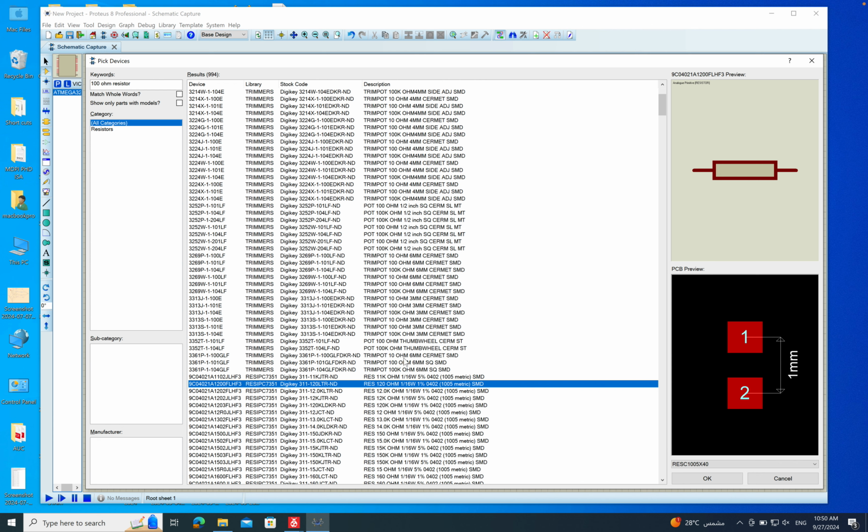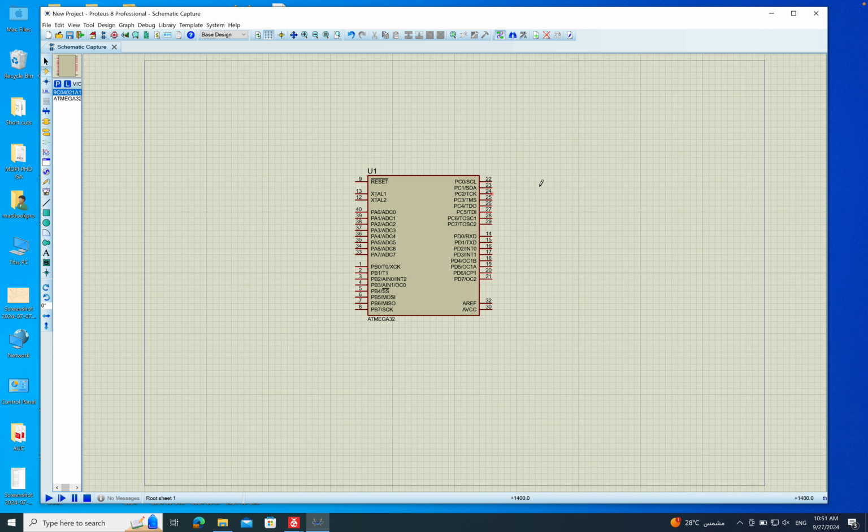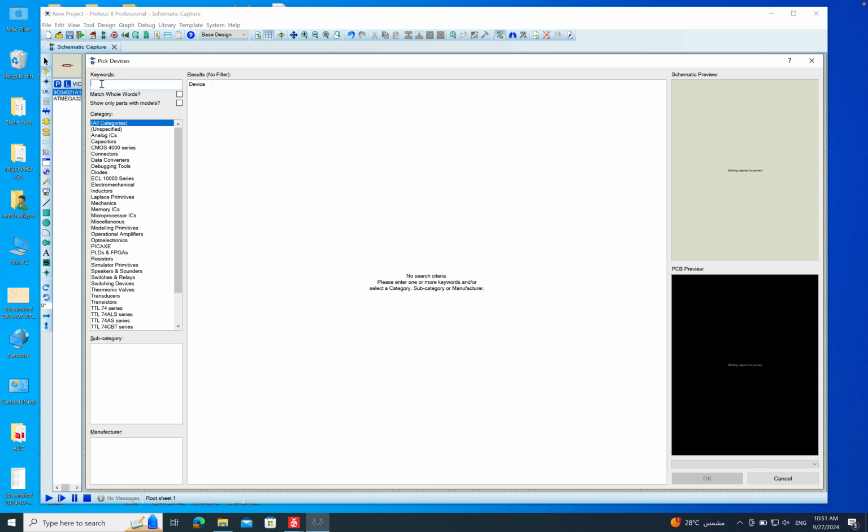All of those before this one are like a variable resistor, so we will not choose it. Okay, then put here the resistor 120 ohm.